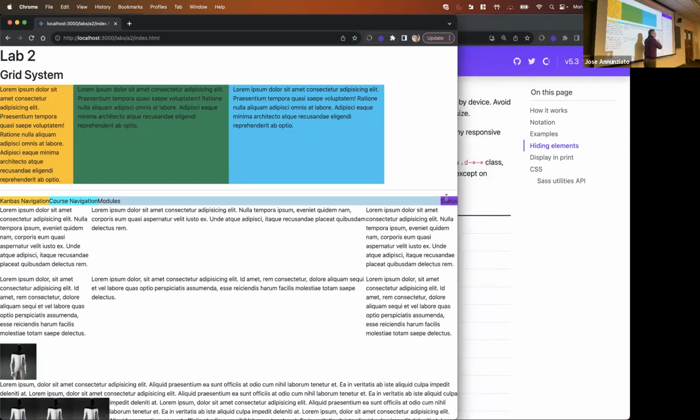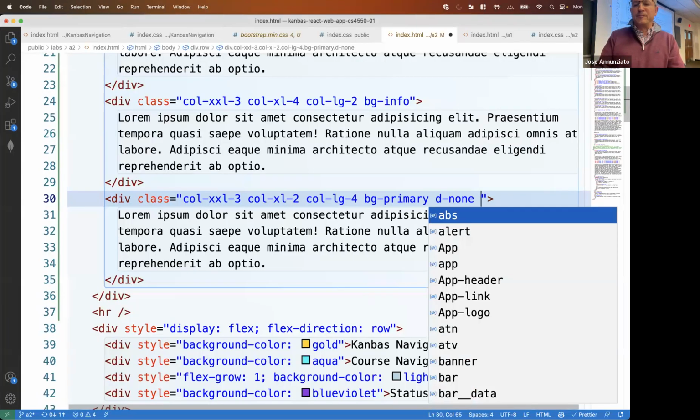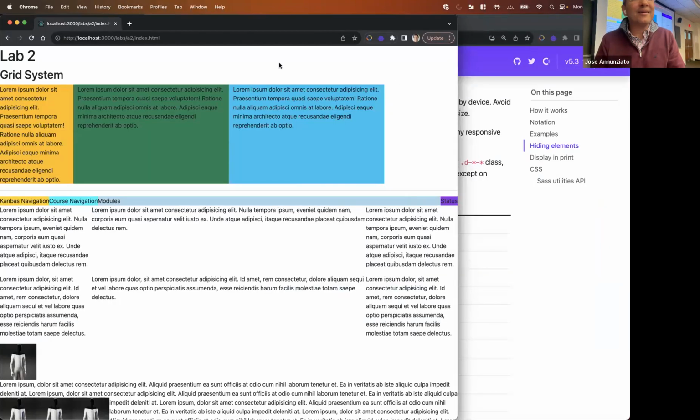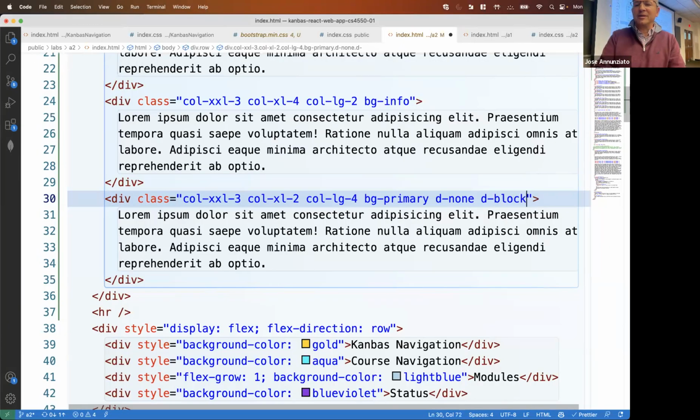So d-none turns it off, up until it finds a particular size of the screen where we do want to turn it on. To do that, we can combine that with d-large. So d-none hides it, but d-block shows it.